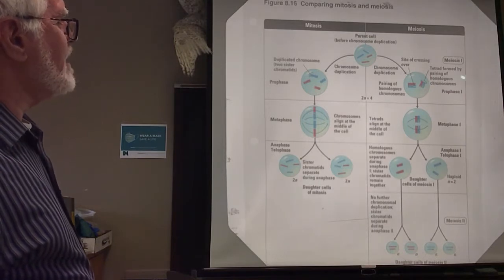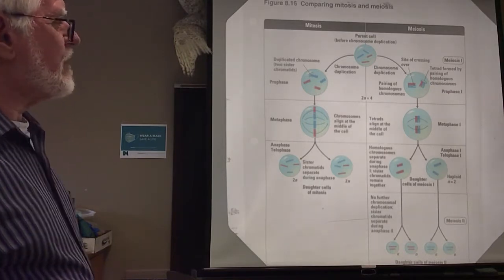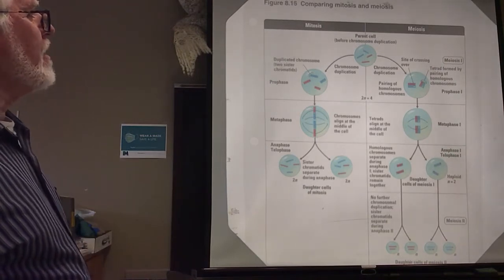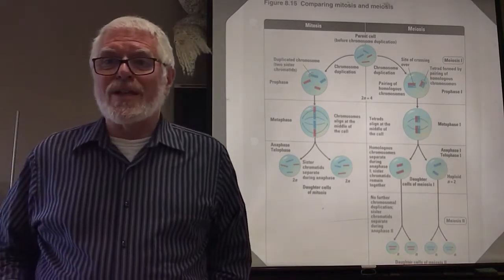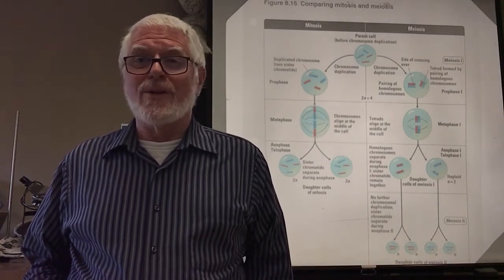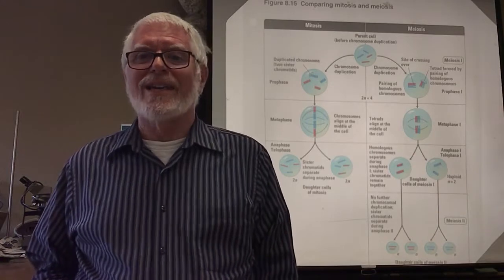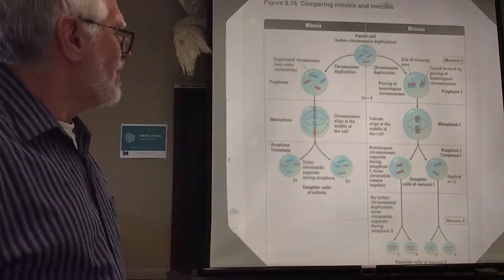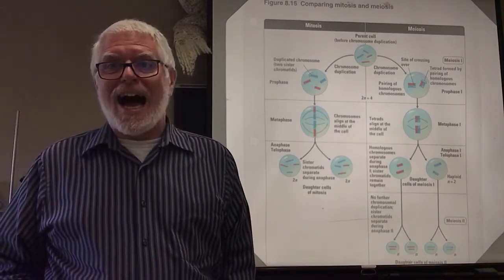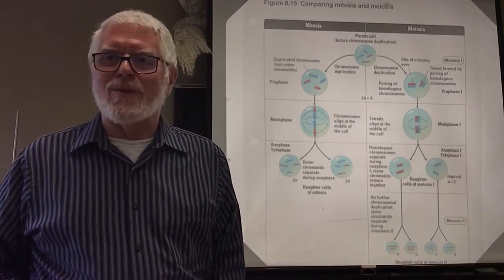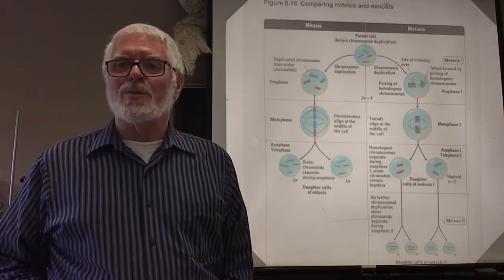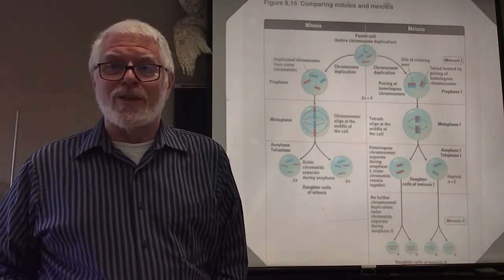What happens is the first division in meiosis is called Meiosis I, although it's typically written with a Roman numeral, and I don't know that I've ever heard anybody say it that way. That's not a big deal. Meiosis II is likewise written with a Roman numeral, and again, I don't think I've ever heard anybody say it that way. Because we're biologists, so we're only happy when we're confusing the world.